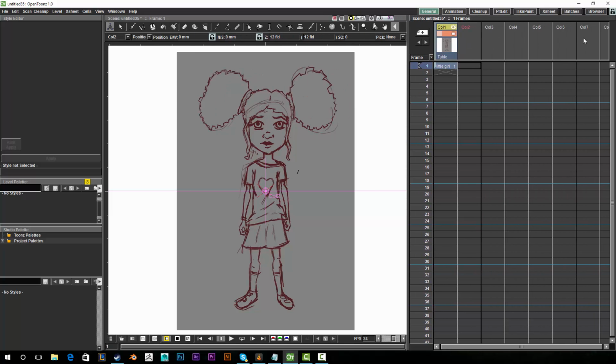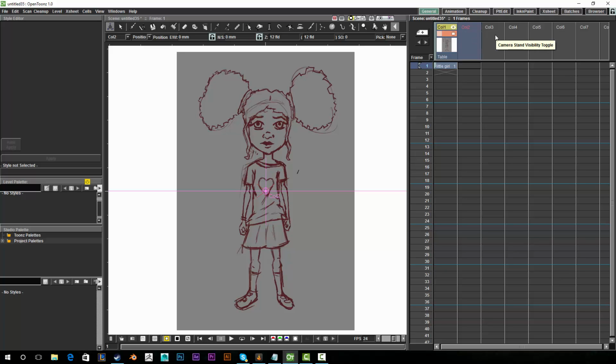These right here are called columns. The vertical, well, columns, that's pretty self-explanatory. They kind of work as layers in OpenToonz. Anything that is in front of 1 right here, going from left to right, the more right you go, the more they're layered on top. So column 2 would be on top of column 1, 3 on top of 2 and 1, etc.